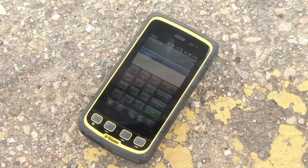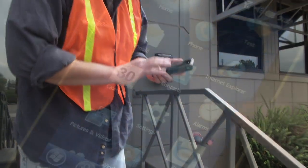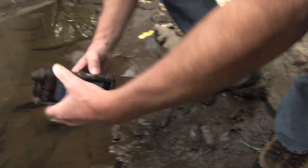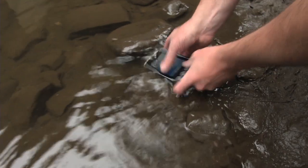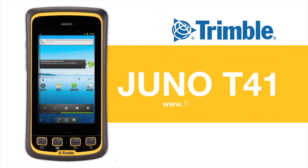This new smartphone inspired handheld computer features the durability and reliability you've come to expect of the Trimble family of products, with the advanced computing technologies you need today. Work hard and smart with the next generation of advanced handheld technology designed for work no matter what. Contact Trimble MCS to learn more.